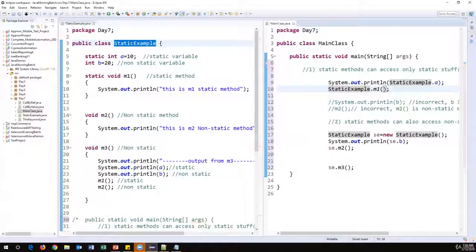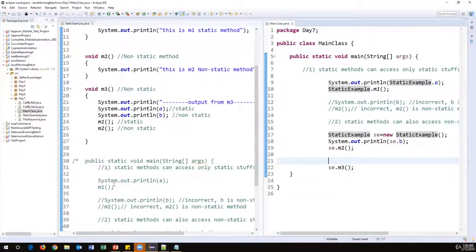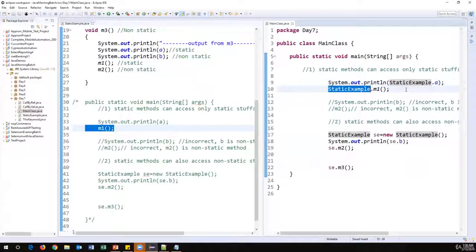So this is another important point you guys remember. And non-static, anyway, we created an object of this class, and through the object we are able to access. This is perfectly right. The only thing is, if you want to access the static variables and static methods within the same class, we don't require to specify the class name dot variable name, class name dot method name. But if you want to access static variables and static methods outside of the class, we must specify the class name dot variable name, class name dot method name. So this is another thing you need to remember. Static variables and static methods we can directly access using the class name, but non-static stuff we should access through an object.